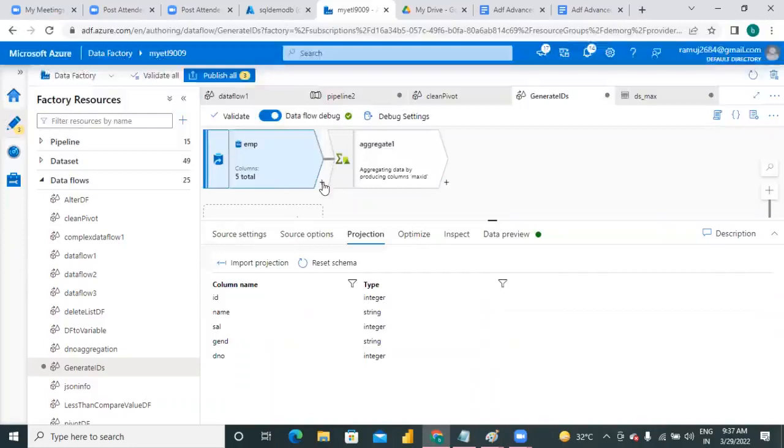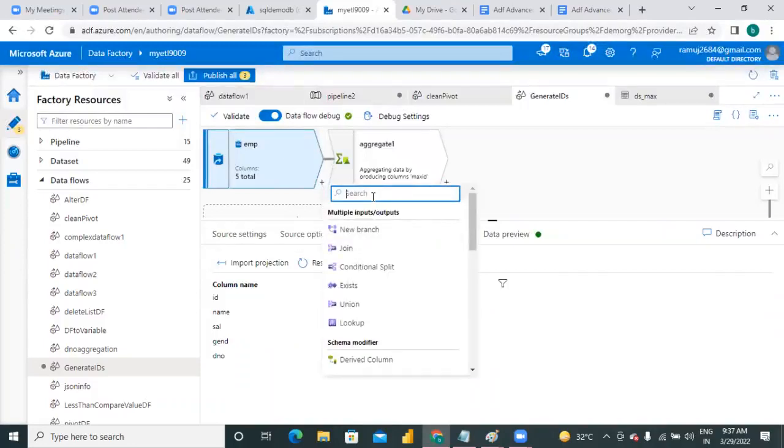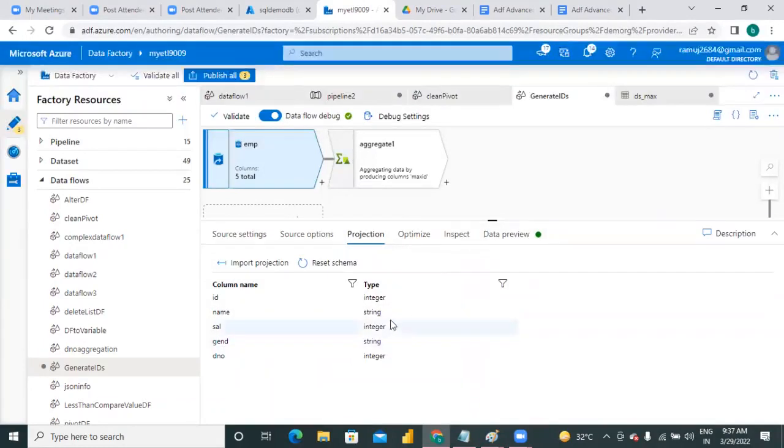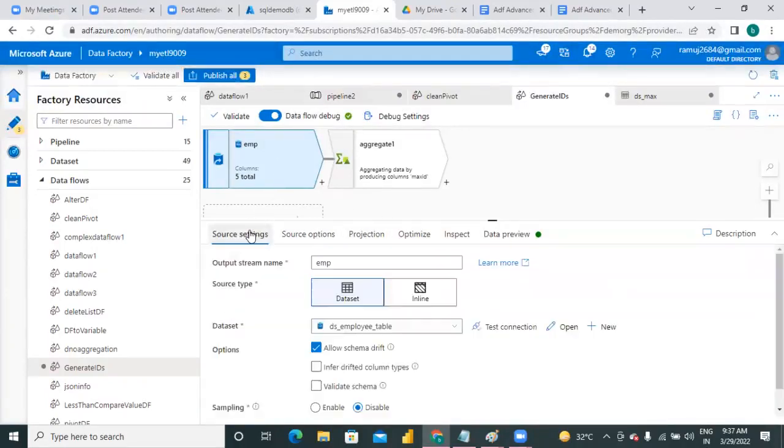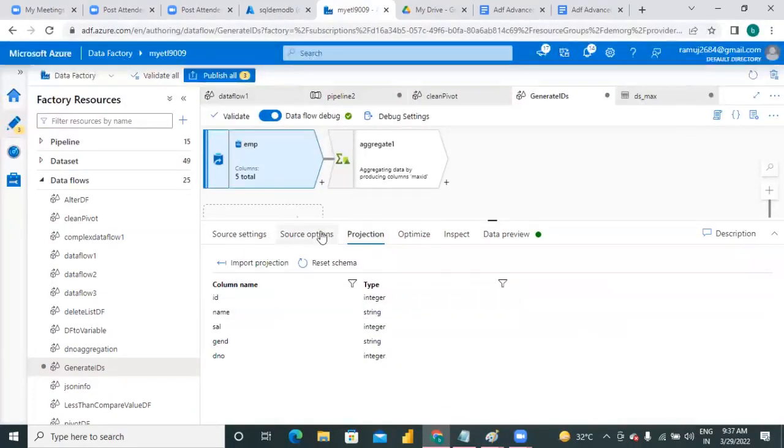As we expected, some IDs are nulls. Still it is showing that.